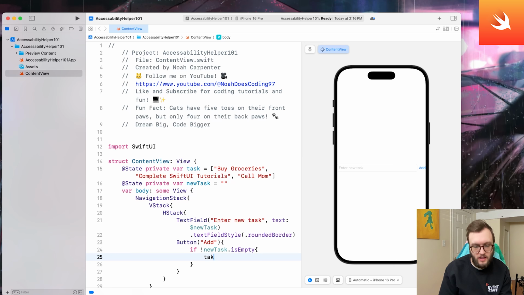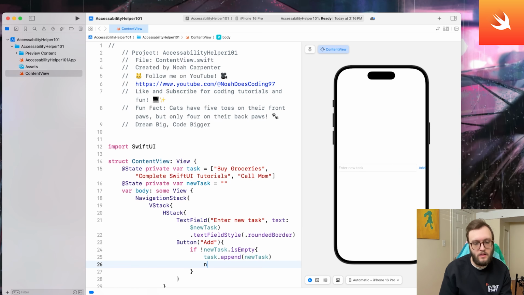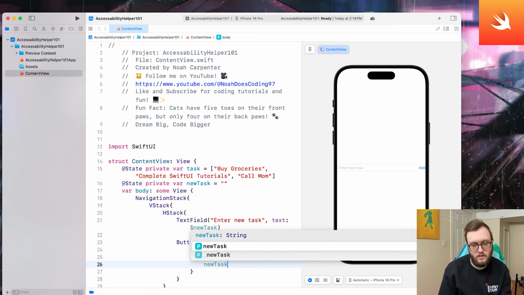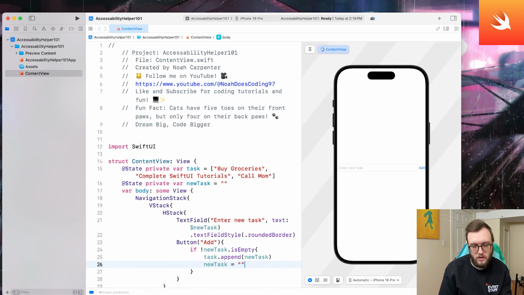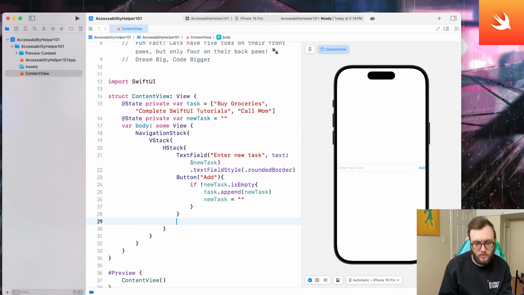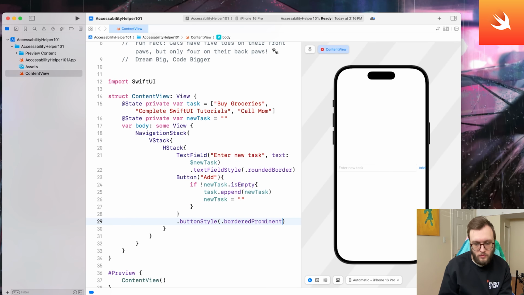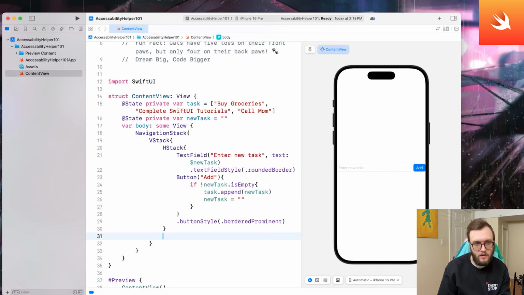Take a look at our tasks.append, and then we're going to be adding the newTask, and newTask is just going to equal an empty string afterwards, so we can clear the space. Pretty standard stuff for a button adding to a new list. You can also add a button style here, so after the button braces, .buttonStyle(.borderedProminent). Oh, let's add some padding.